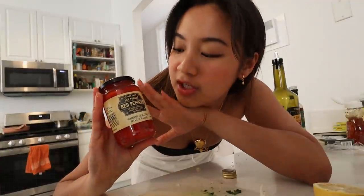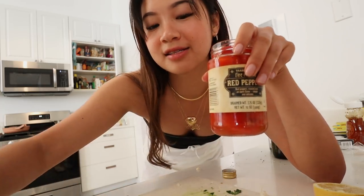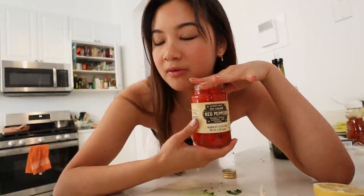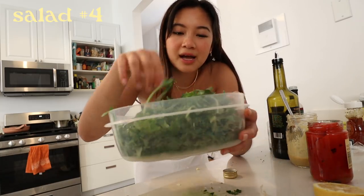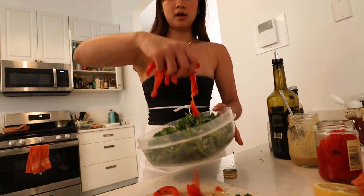These are my secret — you can put them in salads, on sandwiches, in soups, in burgers, and everything. They're just sweet marinated bell peppers and I just thinly slice them and top it. I use it with any leftover vegetables I have, so whenever I have kale or arugula I put that in with pine nuts, and then I'll sauté some zucchini or some eggplant, and I'll just slice some bell peppers and whatever cheese — like goat cheese or feta cheese — and then I'll make my special dressing that goes with everything. I've just prepped this arugula and kale, and I'm going to add the bell peppers and whatever protein as well as vegetables I have.